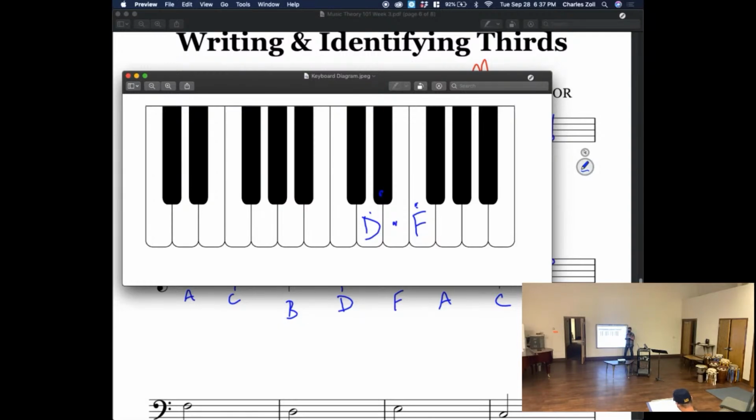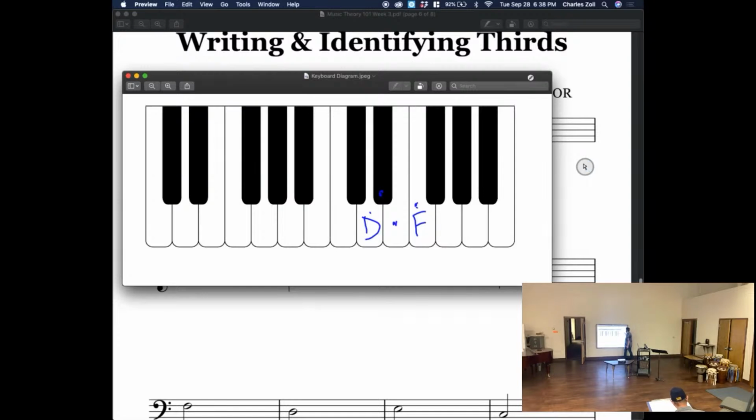Eventually you'll get to the point where you just see it on the page and you know what it is, and you can skip that visualization step. Right now you're at the physically doing it step, which is great. Then you can put that keyboard diagram away and it's now in your head. And after that, you just see it on the page: minor third. Over time, not overnight.